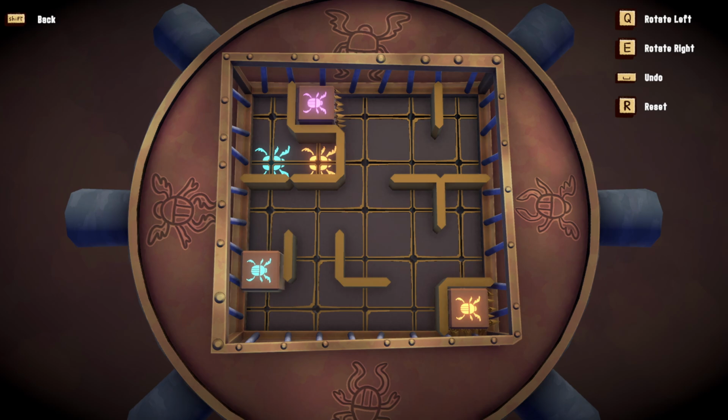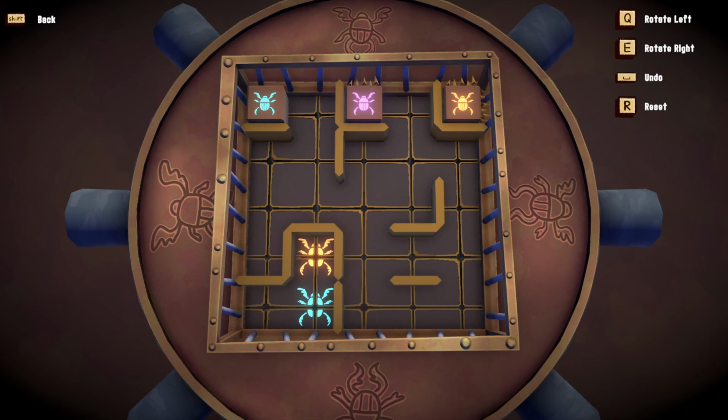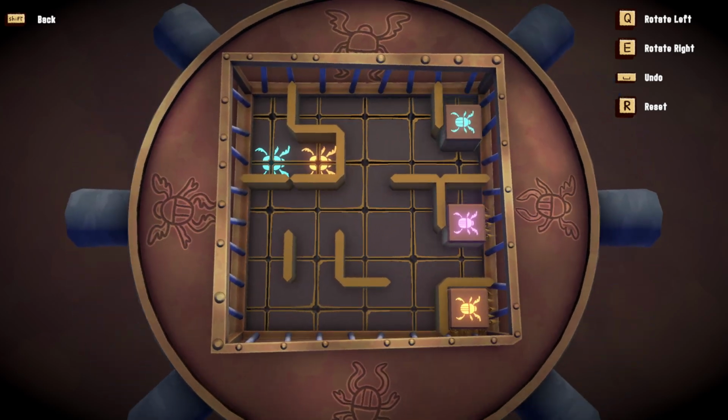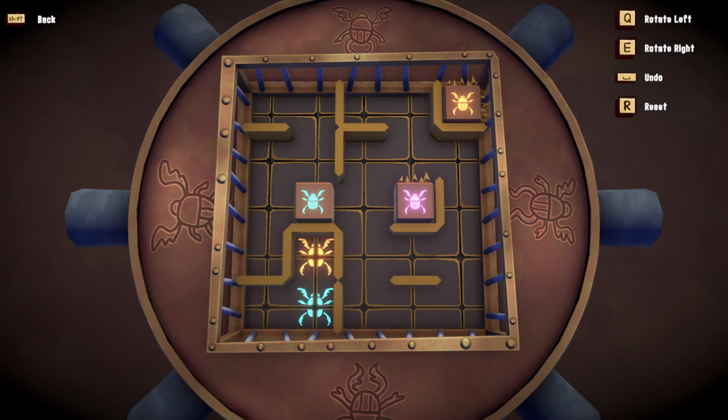This doesn't work, does it? Because that smashes that, and that's no good to me. How do I get pink onto the far right wall? It's a fantastic question. Has to be this first. Has to be this second.